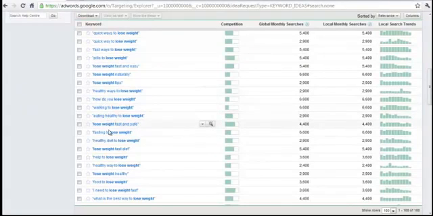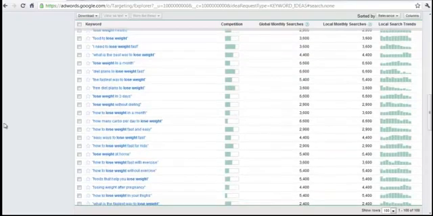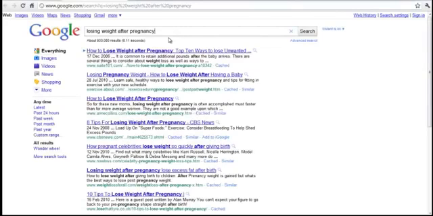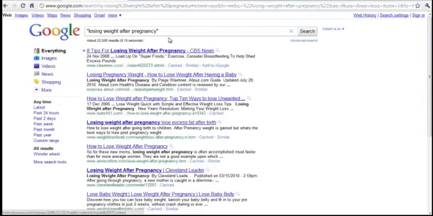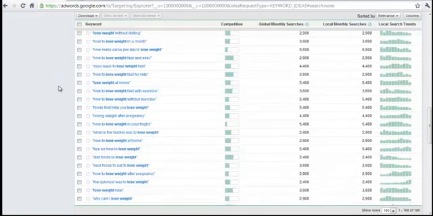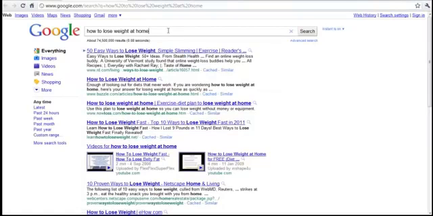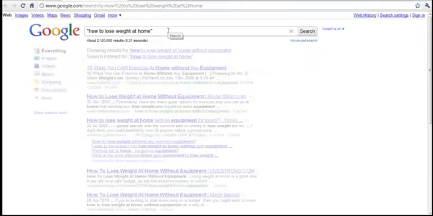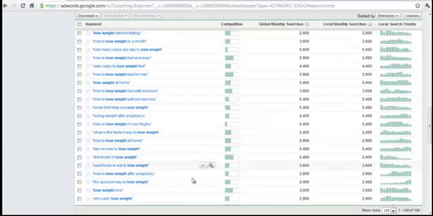What else have we got here? Food to lose weight. It's the best way to lose weight. There's a few here, but I think what I'm going to do, oh, here we go, losing weight after pregnancy. Let's check that one out. It's a bit unusual. So we found one keyword that was kind of there, kind of not. Losing weight after pregnancy. No, 23,000. How to lose weight in your thighs. Where was that? How to lose weight at home. Maybe very competitive, I don't know. 51,000. Nope.